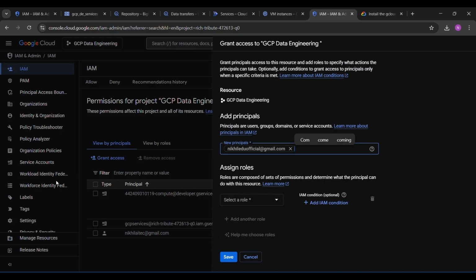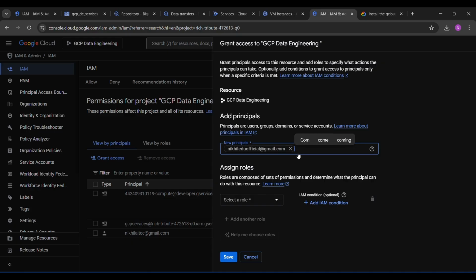If you make someone an owner, and that owner gives another person owner access, they can remove you as well. That's why always try to give the admin and editor roles. Admin will take care of all services, whatever permissions they need, they can go with admin. So you can define the grant permission here.